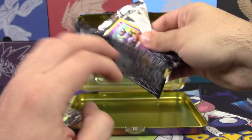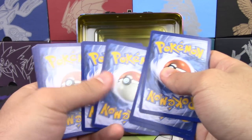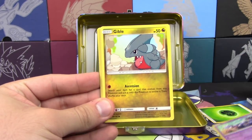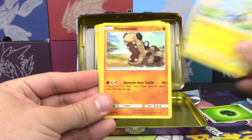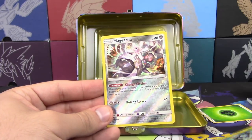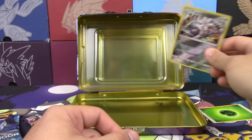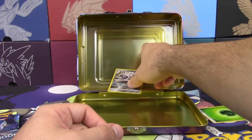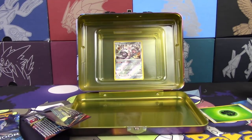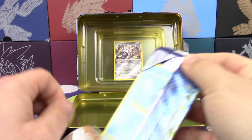Now for my Ultra Prism pack — packs are so hard to open. Starting with Scatterbug, Jigglypuff, Dunsparce, Shieldon, Hippopotas, Honchkrow, Skarmory, Luxio, reverse holo rare, Garchomp — not a holo rare. That's one point for N. Let's hope Professor K picked good packs. We'll do Evolutions first, then Sun and Moon, and last is Ultra Prism — just ripping off the band-aid.